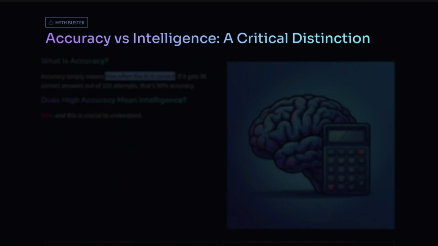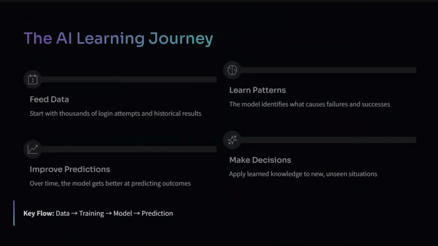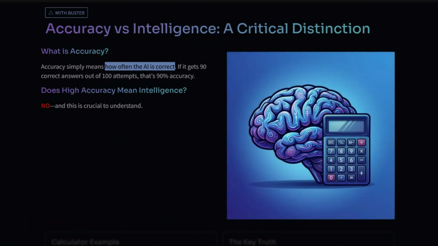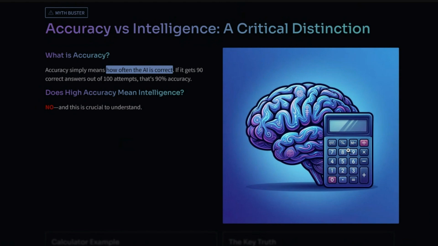Now there is a myth buster: accuracy versus intelligence, or the distinction. So what is accuracy? Accuracy means how many times the results are correct. Here we can see the example of a calculator. No matter how many times you write 2 plus 2 or any complex calculation on a calculator, it will give you the 100% correct result, given the fact that the battery is fine.